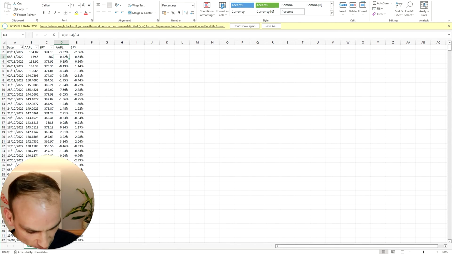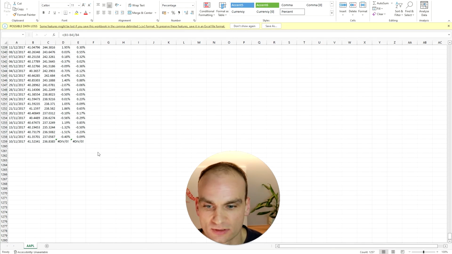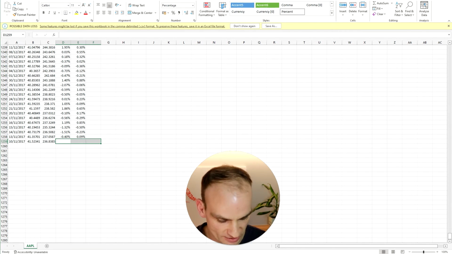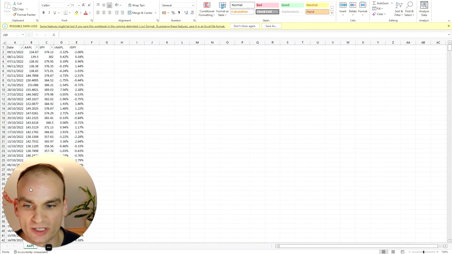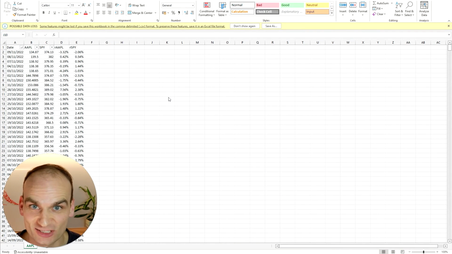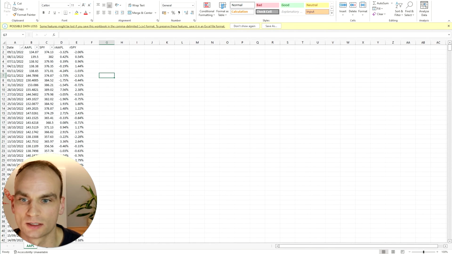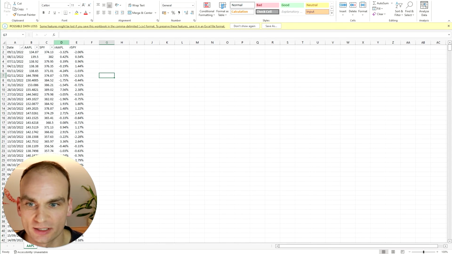Now at the very bottom of the page, what you'll see is there's an error. So we've got to get rid of this error here because there's no data here, so we need to make sure that we get rid of that. Now what we want to do is understand what beta actually is. A moment ago I told you the theory behind beta, but beta is essentially calculating the slope of the line. So what we're going to do now is highlight the D column and the E column.